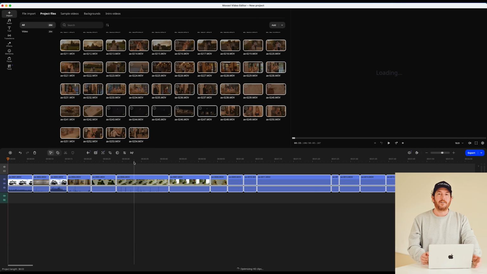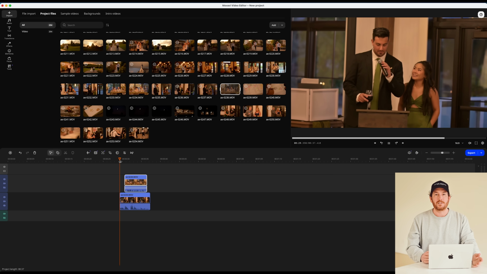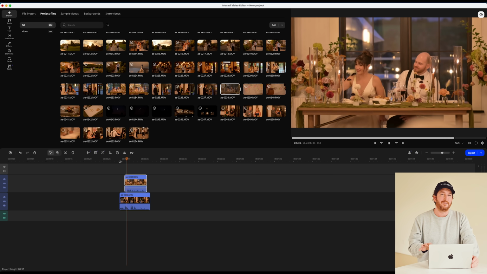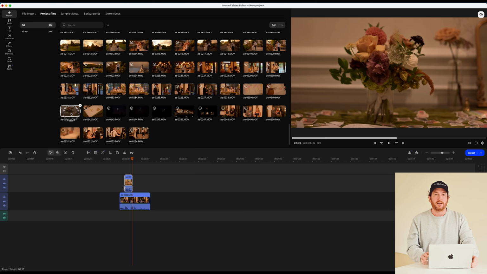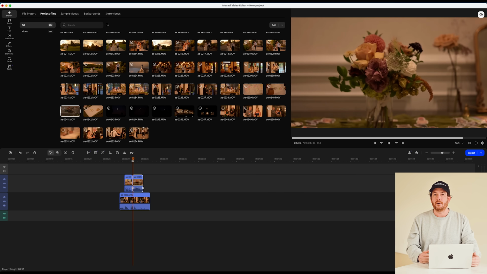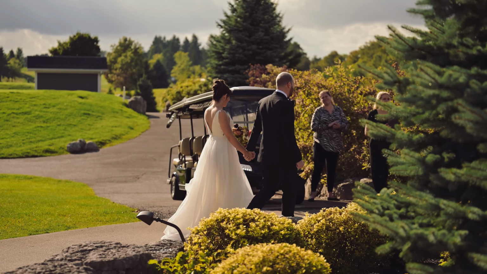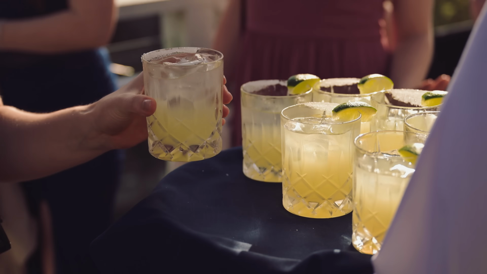If there was a specific clip that I was going to be basing my project around, like an interview or the vows or a speech, it might be easier to put those on the timeline first and work from there. The timeline can work in layers, so you can have your main talking on this layer here, and then you can put all your B-roll up here to cover sections of the main clip or to hide camera movements or edits. But that's a bit more advanced than what we're going to be doing today. Today, I'm just going to be making a simple 1-minute short edit from this day.